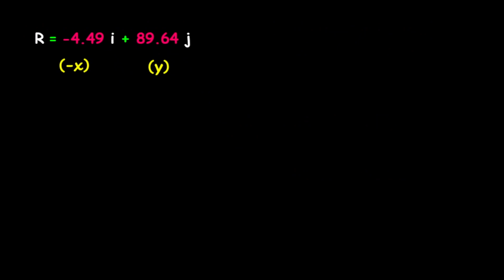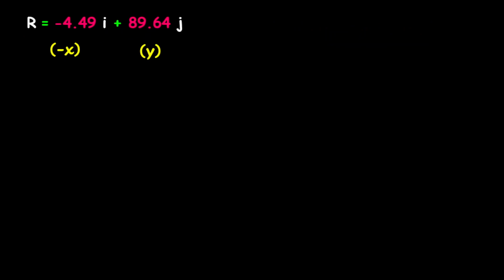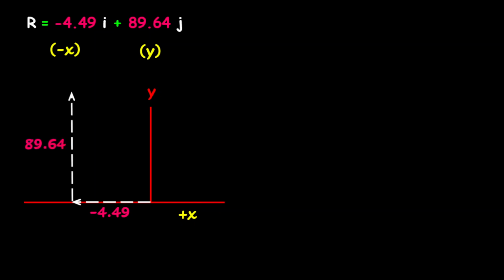Now, we're going to express this in a graphical sense. In the graphical representation, we put our negative X component first. So we travel in the negative X direction, where it is negative 4.49 based on the graph. Then we add our Y component. In other words, you go X first, then you go Y. You're traveling X, and then you end up traveling Y. So you have those two vectors represented like that. The resultant will be from the point where you start to where you end. That will be our resultant vector, which is R.